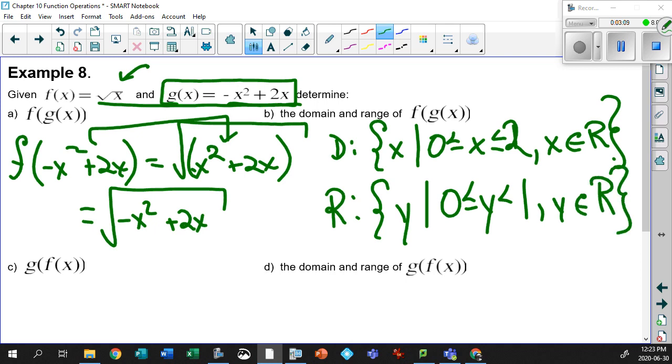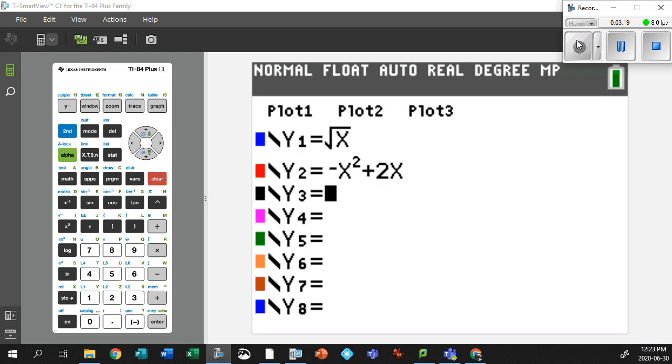Boy, that's really weird that we would get a value that looks like that. But again, what I think was important here was that the graphing really helps us out. So, okay, let's go to C here. I'm going to clear my calculator and let's go to C. If you remember with C, we want the f of x now to go inside the g of x.